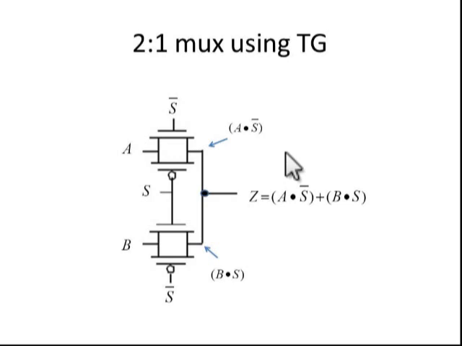Instead of going from gate level to transistor level, if we go directly to transistor level, we can minimize the number of transistors. So here I need only 6 transistors. This point we should keep in mind: that is why the design goes directly to the transistor level diagram rather than from gate level to transistor level.